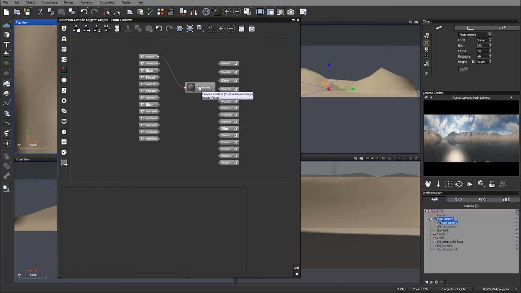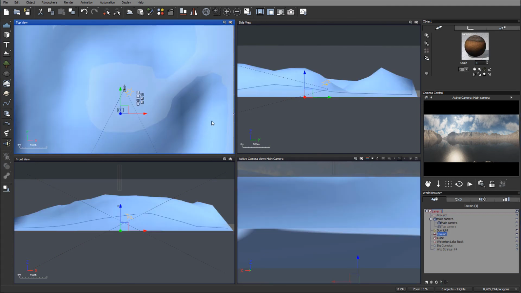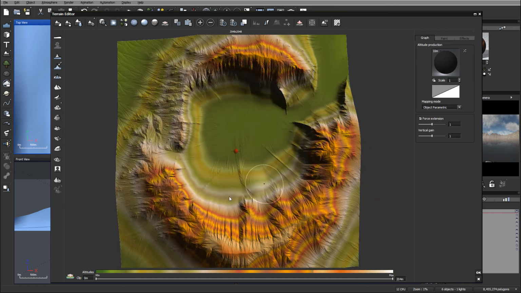And base it on a camera position, we can also go inside our terrain and be sure to set the texture bump map to 0 if it's too close to our camera. So we can do, for example, go inside here, again, edit our terrain.